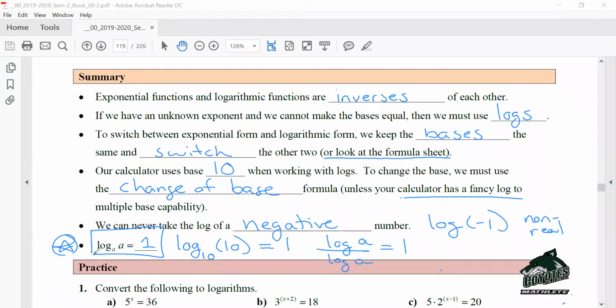Okay, so friends, remember, unknown exponent, try to make the bases the same. If you can't make the bases the same, turn it into a logarithm. If I have an unknown inside a logarithm, I'm going to turn it into an exponential. Keep my formula sheet in front of me and always check my work by graphing things or subbing my answer back in. Okay, guys, that was a little bit trickier than yesterday, but we'll get there.